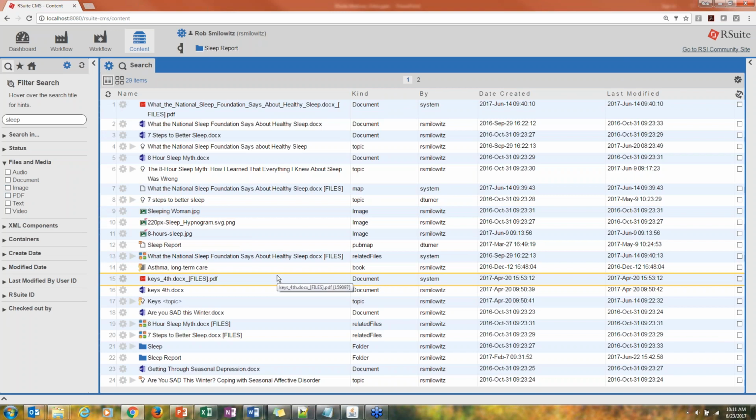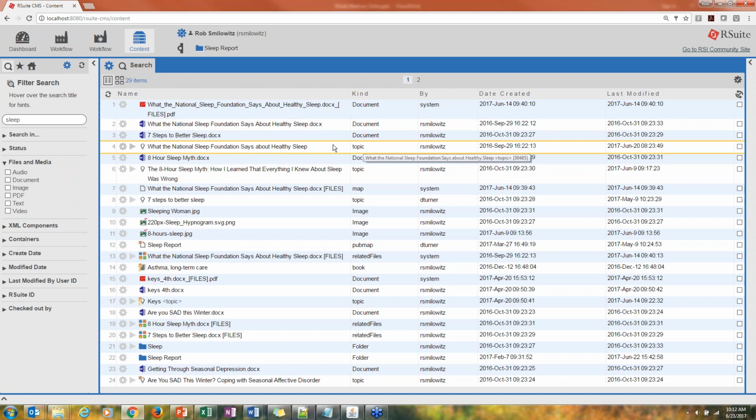The reason why you would want to go to XML, a couple of reasons, is taking advantage of RSuite's online editor. When you're working with Word documents, you're loading files in and out of the system, so you're downloading, making changes offline, and then uploading them back in. By working with XML, and as you can see here, we have the Word document and the corresponding XML file. That's this one, the topic that you see here. It allows you to use the online editor so you can make your edits directly within RSuite. You're basically staying in the system, making editorial changes or authoring content directly in the system, and then all your content is in one location.